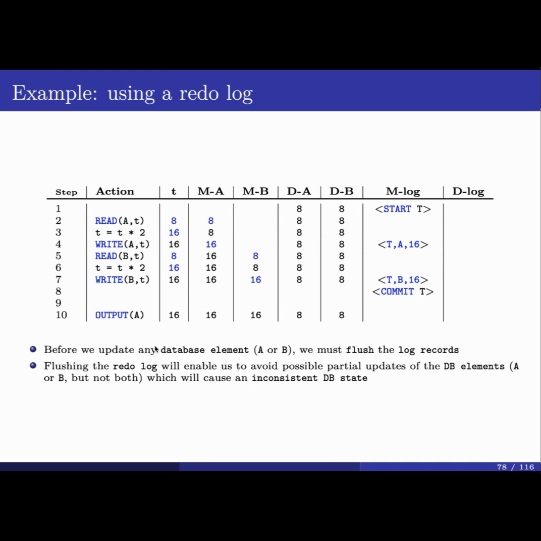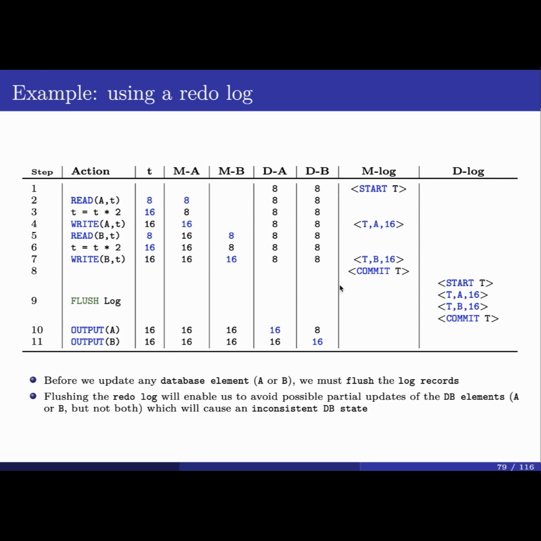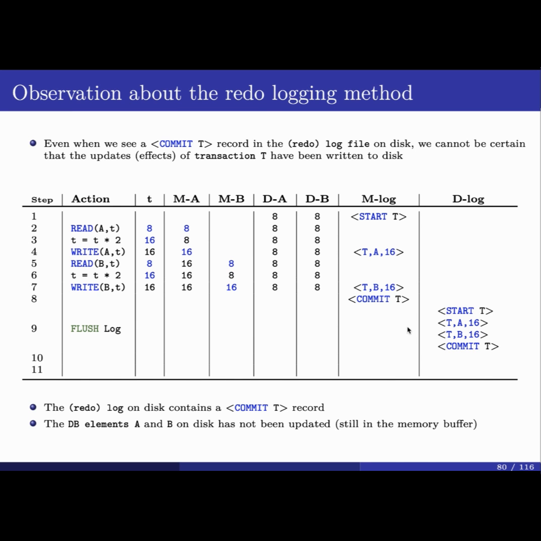Okay, so in this case, I'm going to flush the log. This means whatever you have in the main memory, you now force the buffer manager to store it in the disk. So store it to the disk right now. Okay, everything, and it's a commit. Then now you can do output A, output B, modify the data in the disk. If something bad happens after this point, we're still able to redo whatever change was made by this transaction because I have all the pieces of information here.